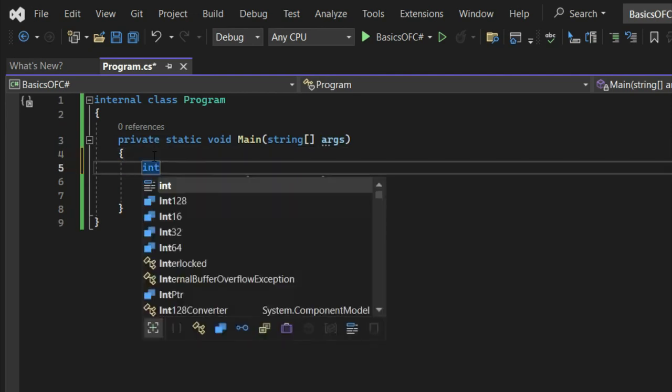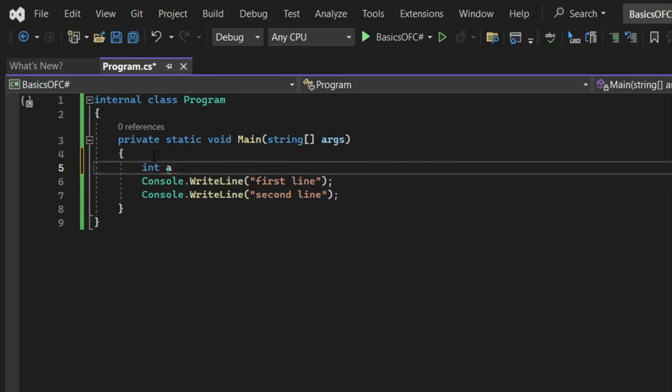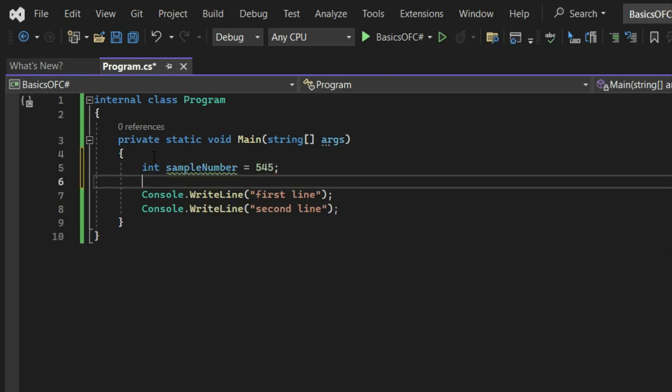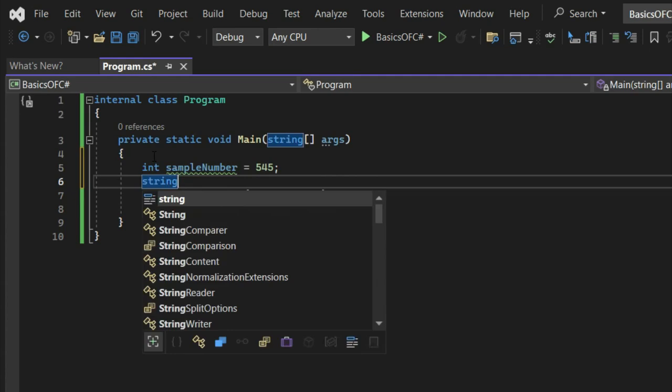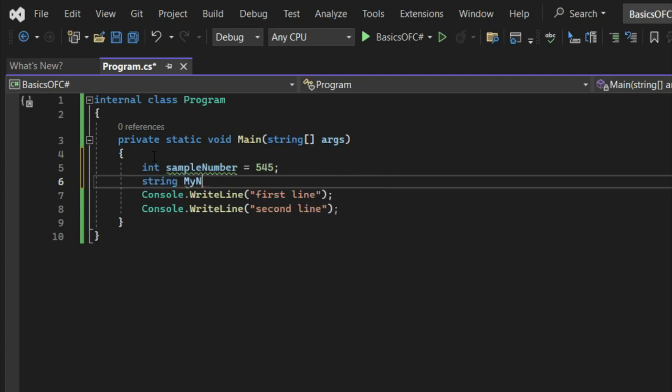Now let's take some variables. I'm going to create an int variable with some good naming conventions. Why I'm saying this is, a good developer always prefers to use these naming conventions no matter what programming language you're using. If you want to be a good developer, then try to create field or function names in a more interactive way with the developer. Try to be more precise while creating variables, and this is a sample number. So by reading it, you can simply say, okay, this is a sample number that this guy is using.